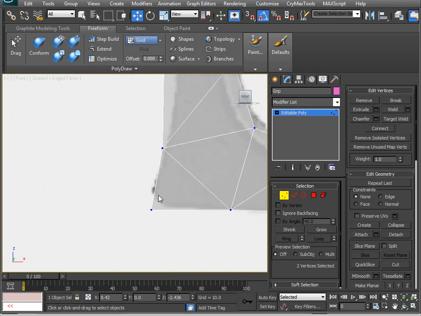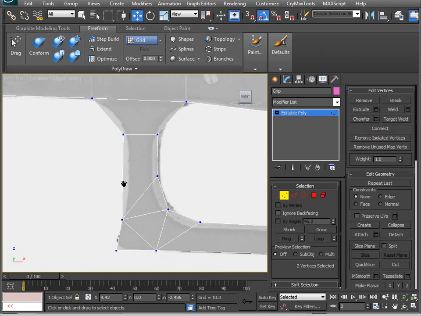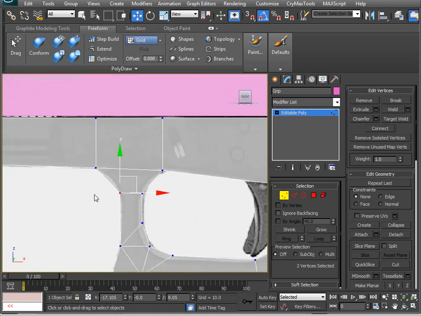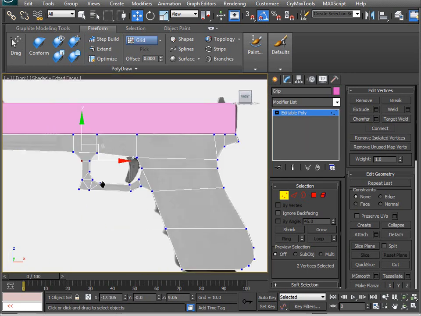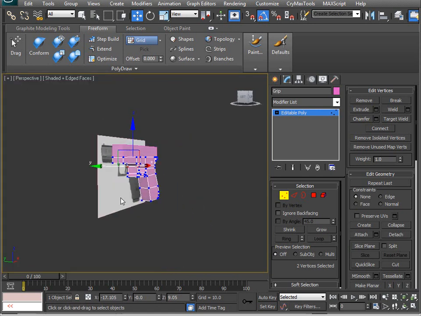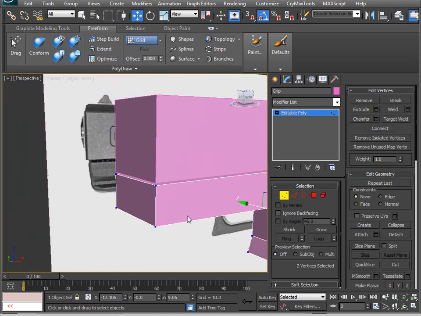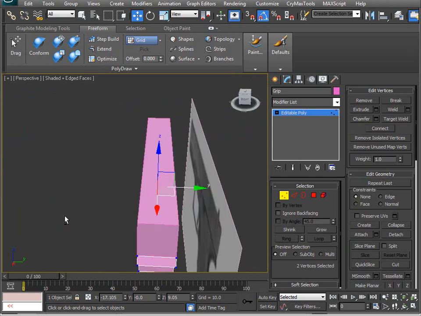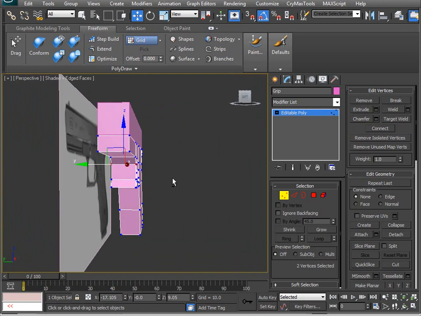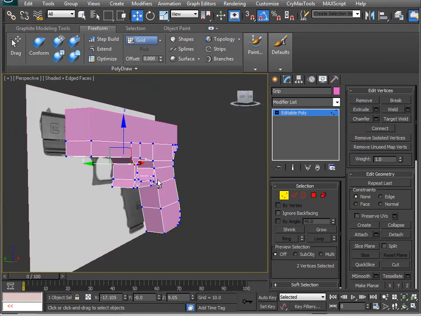When I go high res, I'm going to smooth the rest of this stuff out. But for now, on this low res proxy mesh, it's really not that big of a problem to do any of this. Okay, so VP and Alt X, and get out of that. Alright, now what I want to do is I want to make my barrel, then I'm going to make my sights, then I'm going to make my trigger and my mag. And I'm going to leave everything else as it is right now.